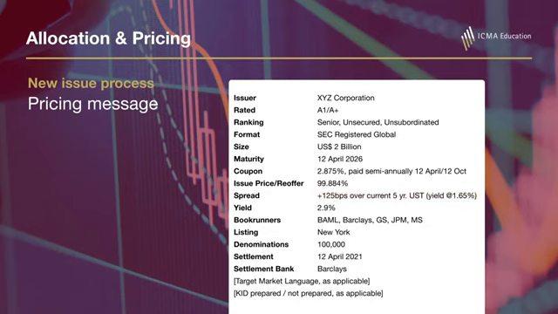One thing to add there, the coupon is usually set at the nearest eighth below the yield. So if you look here, the yield is 2.9%, so the nearest eighth below that is 2.875%. So that's how they set the coupon rate. And once all those details are confirmed on the pricing call, as I mentioned in the previous slide, it is ready to then be disseminated to the investor base and to the public, and your deal is essentially priced.